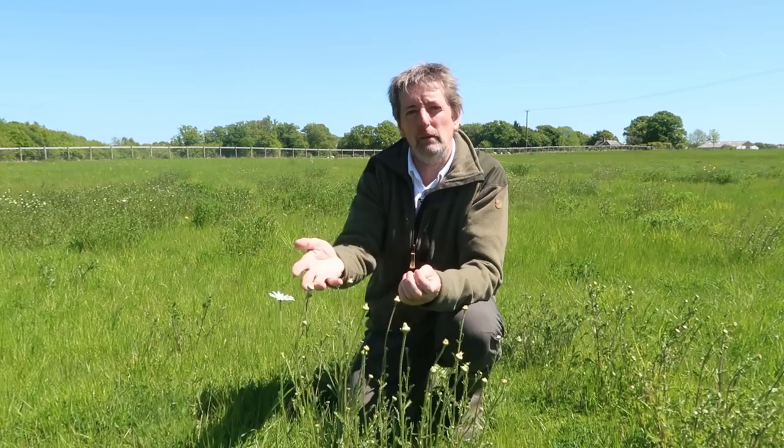These are oxeye daisies that I'll talk about in a second, but it can be tough. I fully appreciate that. It can be very tough to know what you can actually do to help, and especially if you live in a city or an urban area, it's difficult to feel you can really make a difference. But what I would suggest is there are some amazing local wildlife trusts and conservation groups all around the world, not just in the UK.